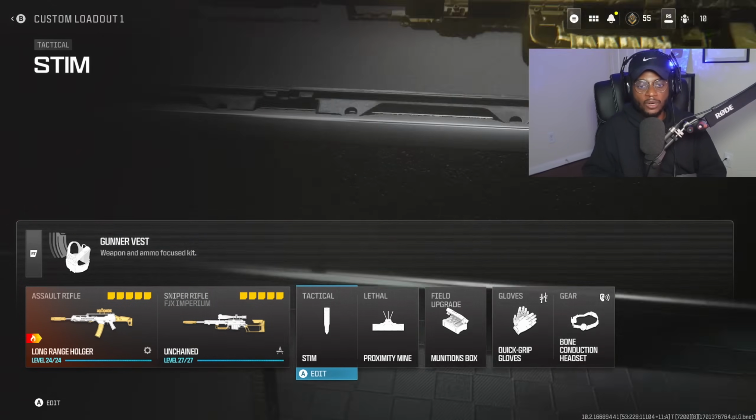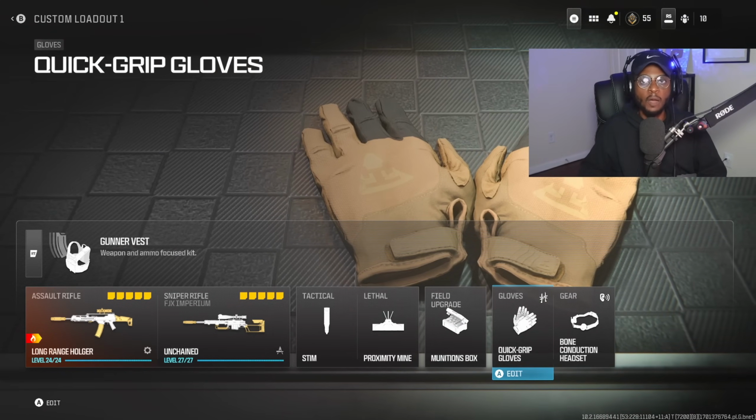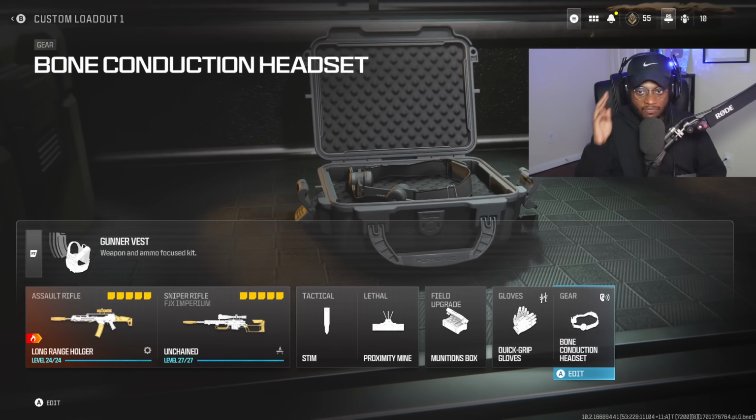Now, for in the build, I am running the stem shot, the proximity mine I have on the missions box, quick grip gloves so I can swap weapons faster, as well as bone conduction headset so I can hear footsteps and gunfire a lot easier.